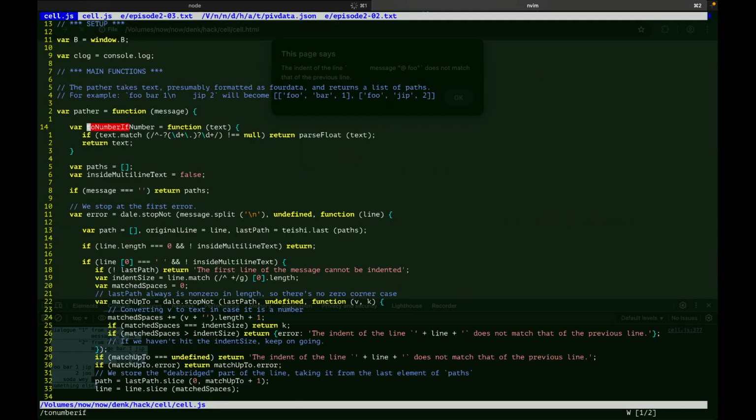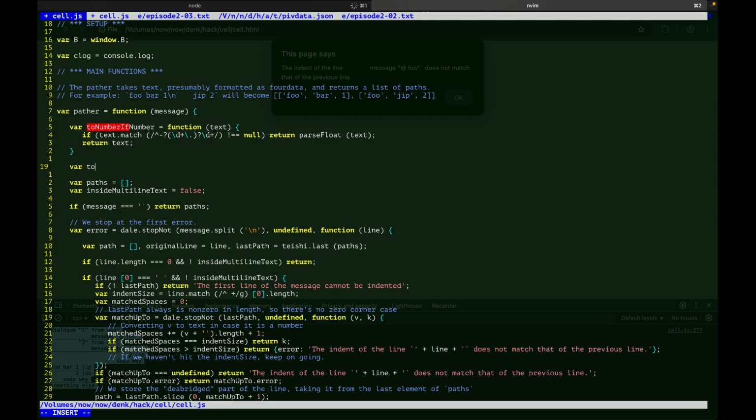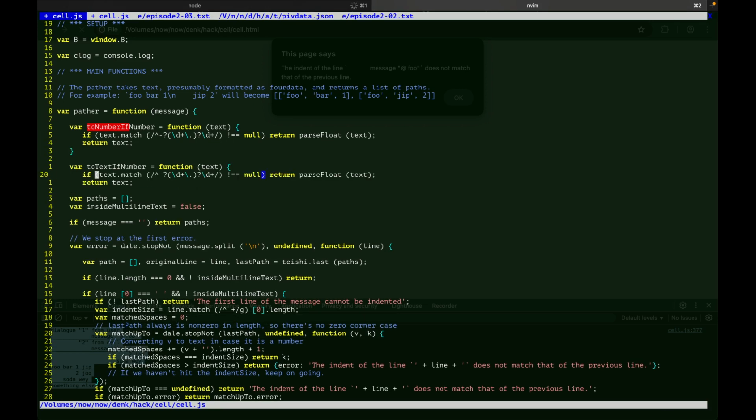I have a reverse for this: a to text if number function, which is basically the reverse of it. If it's this, just v value text.